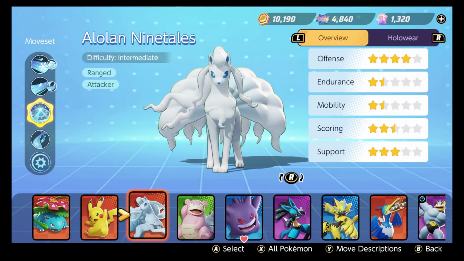Oh, you guys didn't hear? Me and Ninetales were kind of a thing now. Yeah, it's my girlfriend. Or boyfriend. I don't care. It's beautiful. I love it, and we're going to get married.